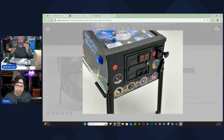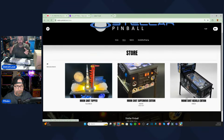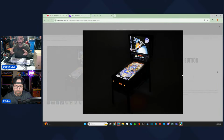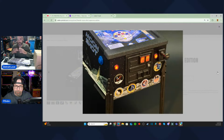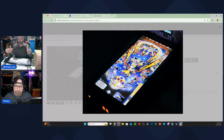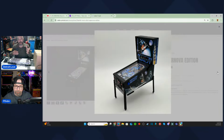And again, with the Nebula version, there's no lights. It's just a static display piece. With the Supernova, they add lights. The back glass is illuminated, the LEDs illuminated, the playfield is illuminated. So you add light to this. The coin doors, or the buttons on the front of the coin doors, are lit up with the Supernova version. Okay. And so by itself, it would be on par, kind of, with the Black Hole, except the Black Hole is going to have audio as well, where this doesn't have audio.